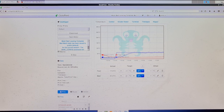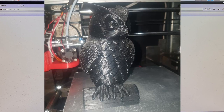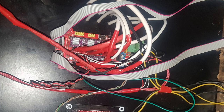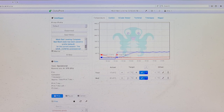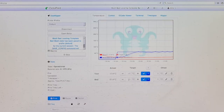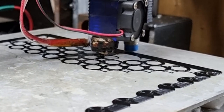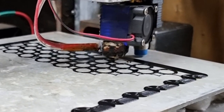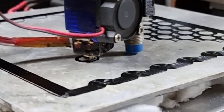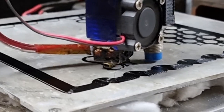This is the software I use — it's called OctoPrint, and I run a plugin through OctoPrint called Klipper, or OctoKlipper. What OctoKlipper does is handle all the calculation on the Raspberry Pi and then send it out to the RAMPS board on the Arduino. I used to use Marlin, which ran straight on the Arduino board, but that struggles a bit when you're trying to print faster. OctoKlipper basically takes care of all of that and just sends the relevant information to the RAMPS board, which outputs to the stepper drivers and heater.